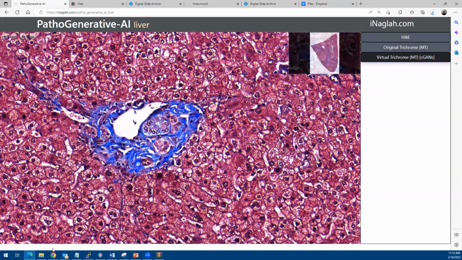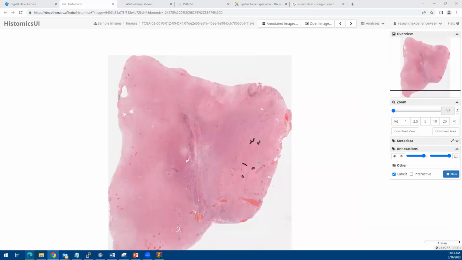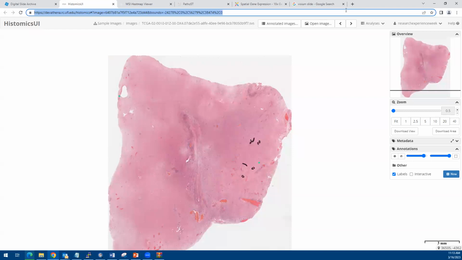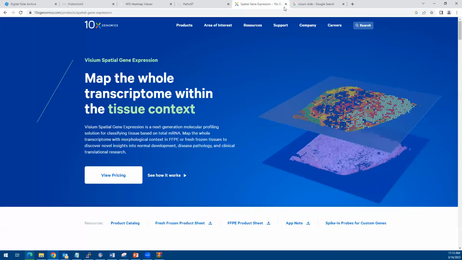Moving toward this topic, I wanted to introduce a technology that generated a breakthrough in the field.